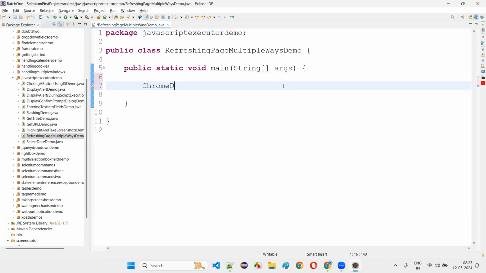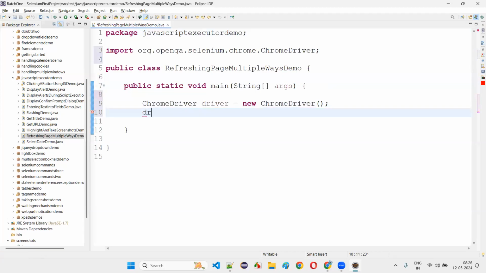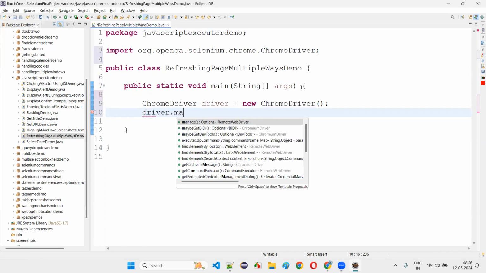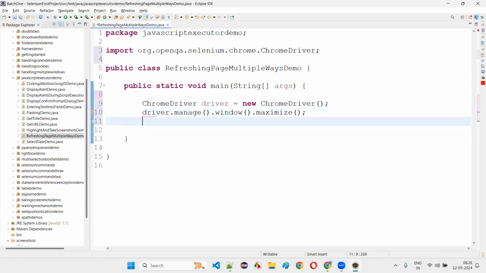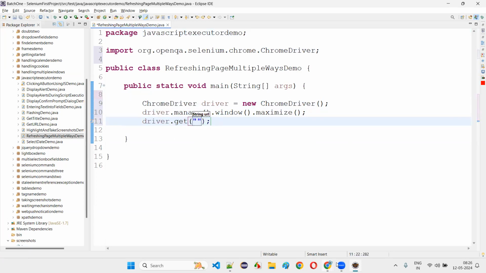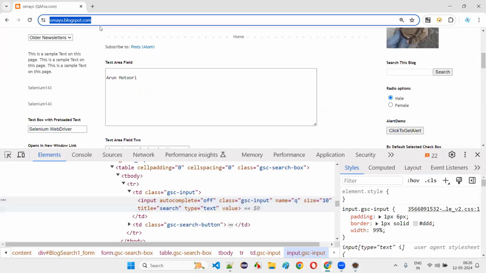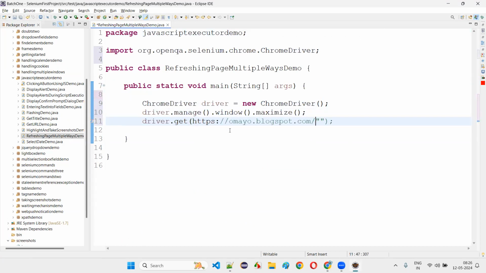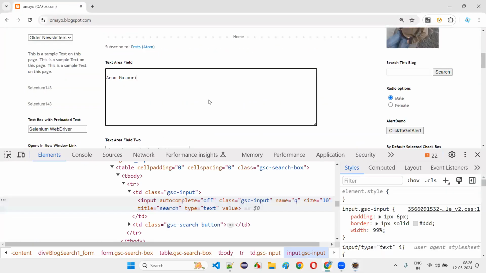ChromeDriver driver equals new ChromeDriver. Then driver.manage().window().maximize(), driver.get with the application URL. Here I would like to type some text into the text area field.